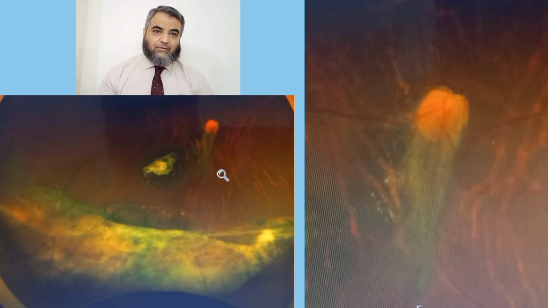Instead of having the normal emergence from the temporal side, if you have a look, they have somewhat nasal emergence, and then they straighten up and go towards temporally. So we also find here the element of situs inversus. All these things, this is an old healed infection, the scarring has happened. And if we talk about the vision of this patient, the right eye was counting fingers at 4 feet, the left was 20/20.